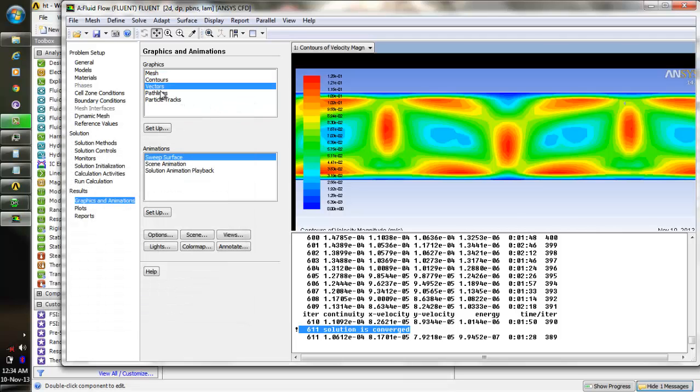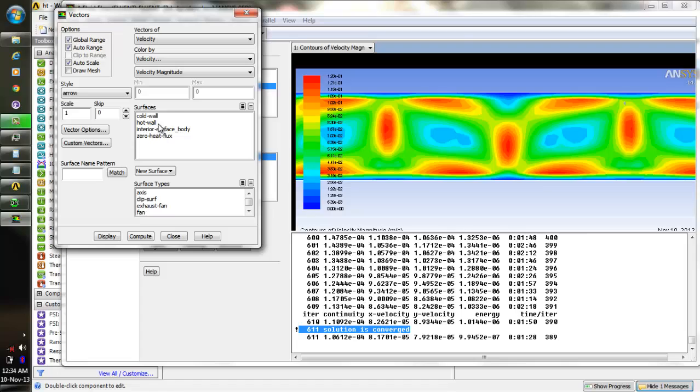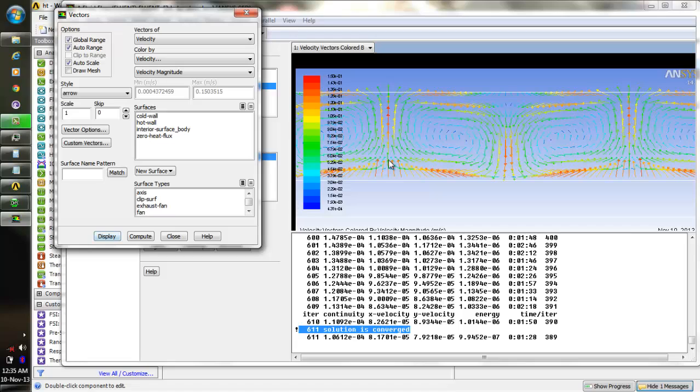If you want, you can see the vectors setup. You can see the circulations clearly.